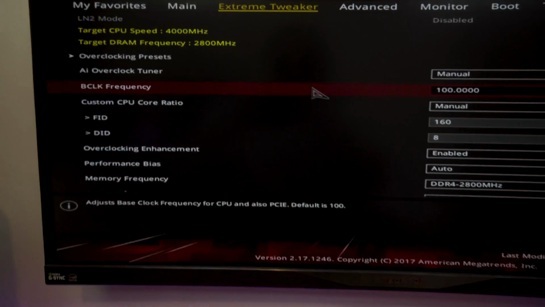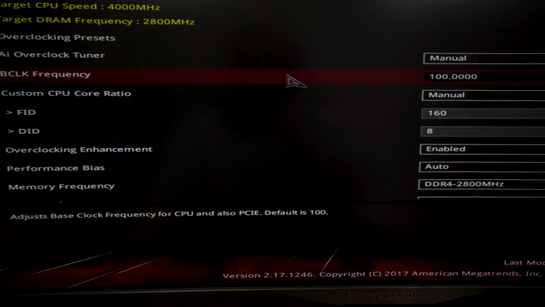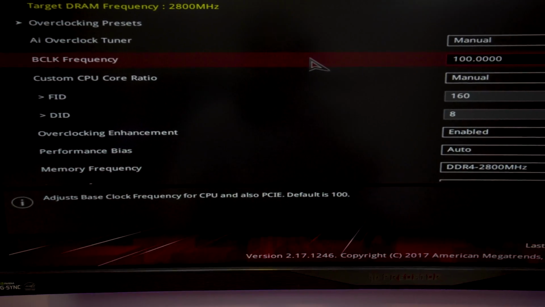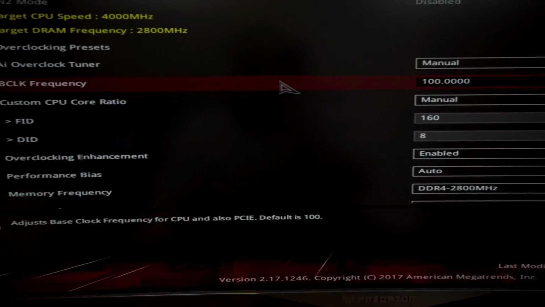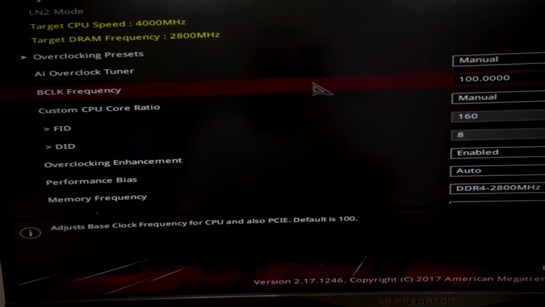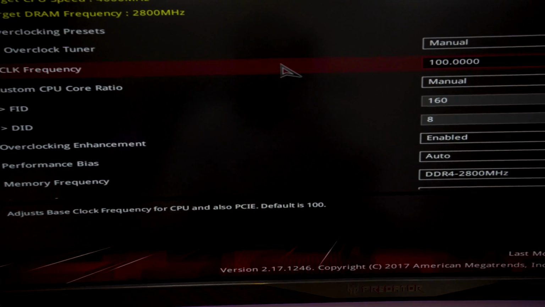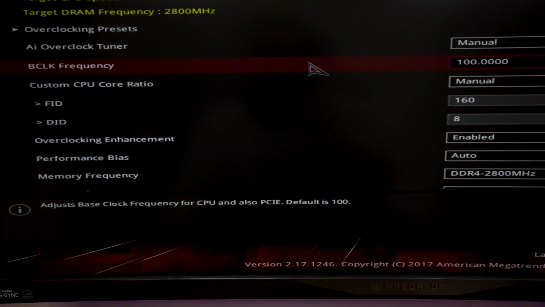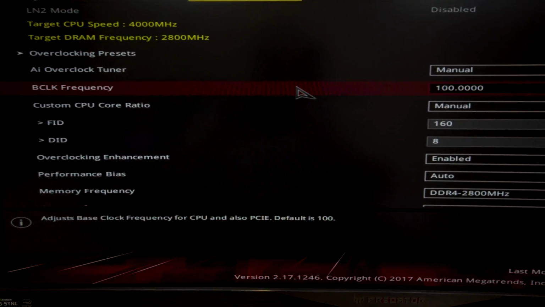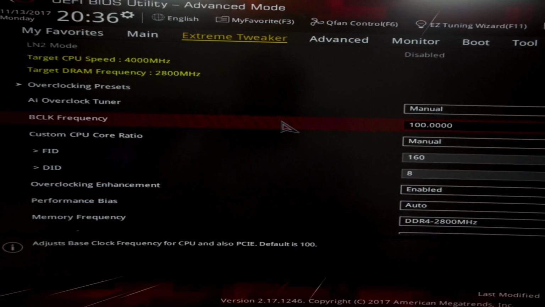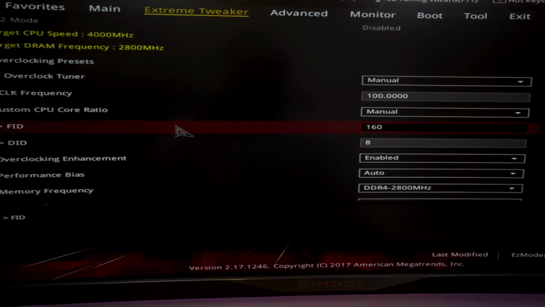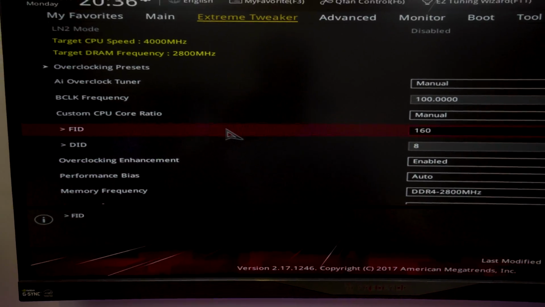BCLK. Some people like to overclock with BCLK, particularly when you're really starting to crank out the very last incremental 100 megahertz or so overclock on your CPU. There can be some value in dialing in higher than 100. 100 is the standard base clock frequency. You've got to remember that that doesn't just control your CPU. That controls the speeds of many different components, including things like the PCIe bus. And you can start to get some peculiar performance on things like your GPUs, etc., if you start fiddling with that. So I like to leave that as a last tweak, just to crank out the last opportunities of overclock.